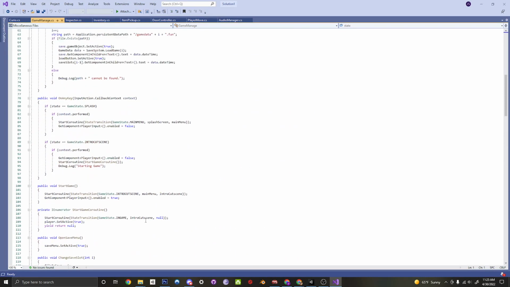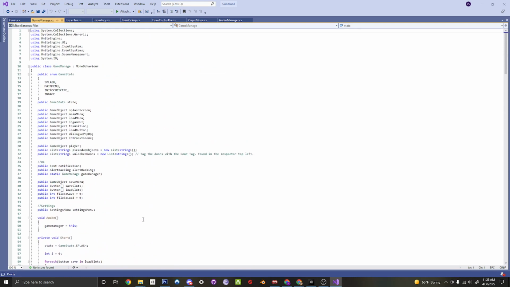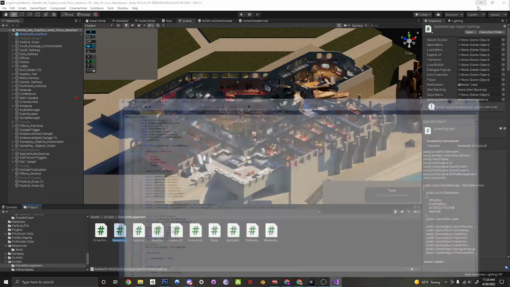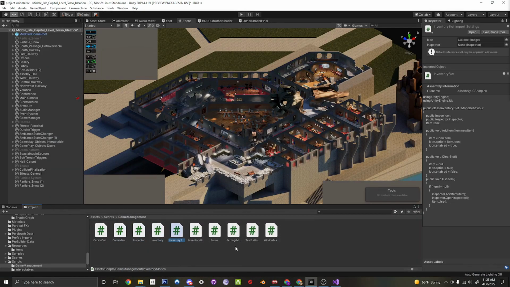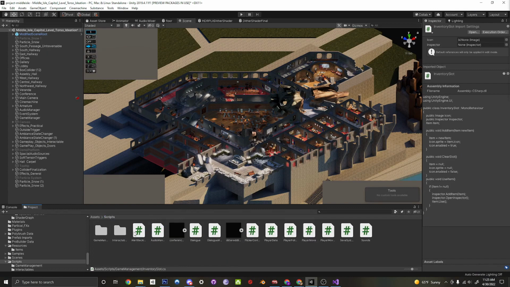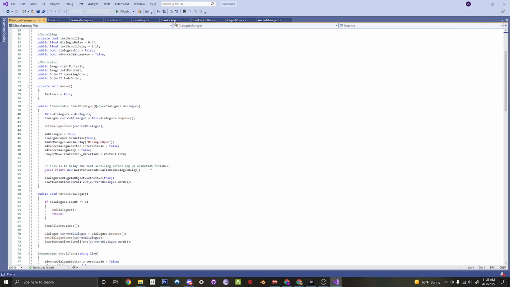See, this is difficult because now we get into the stuff that I didn't actually program. Inspector, inventory UI. Dialog Manager. There we go.